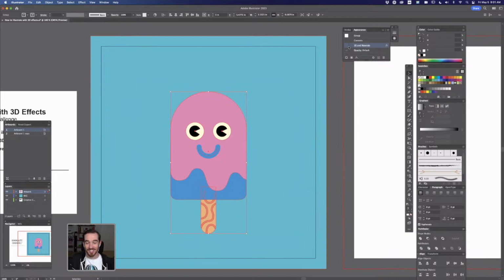That is what turns into 3D. That blows my mind. For this, we're just talking about a couple simple shapes here. We have our face, we have our popsicle stick, and then we have a little melty section. So let's go ahead and make this.